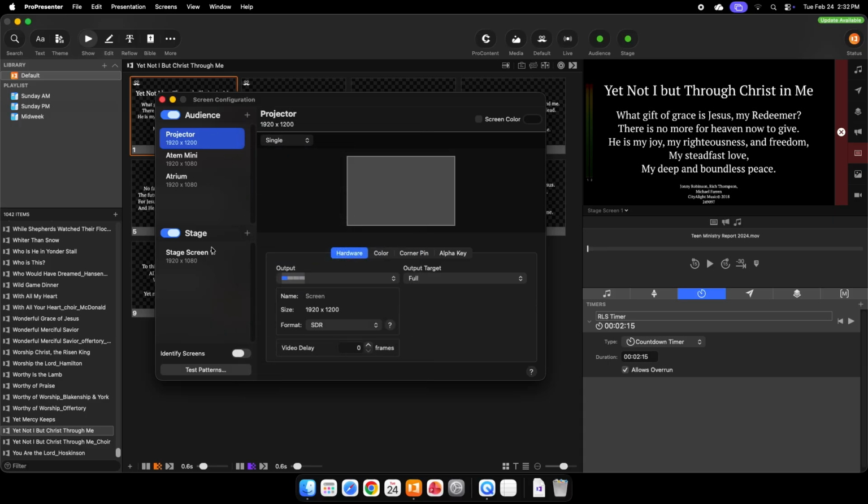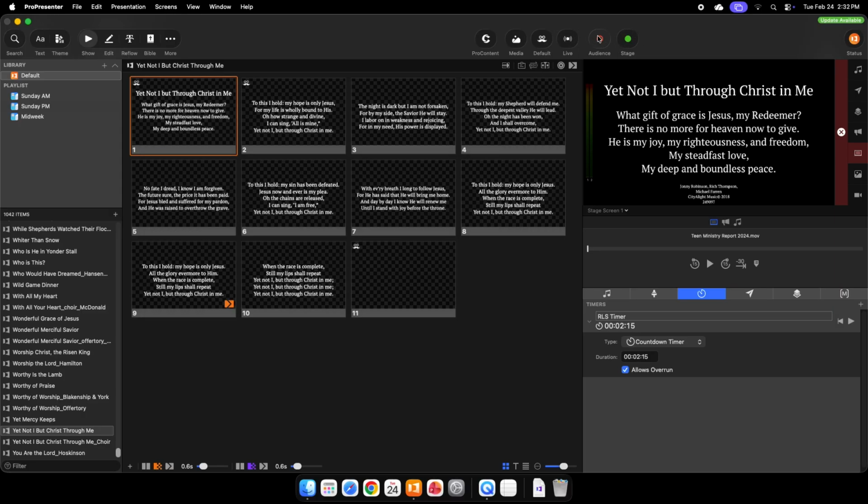Then once these are divided, you can actually turn all of these outputs on or off up here. So you'll see two buttons. So I could turn the audience screens off and the stage screens off. And that's important because when ProPresenter is active, its output is the highest, it is the foremost thing on that screen. So it will always cover anything up. So if you wanted to, say, have ProPresenter open and display a PowerPoint, you wouldn't be able to do that. You'd have to turn that audience screen off for it to work, okay?